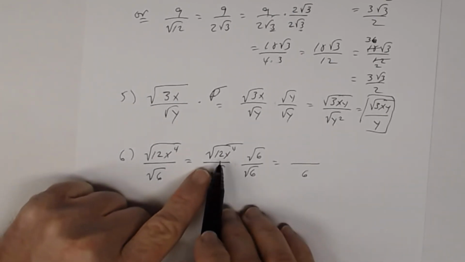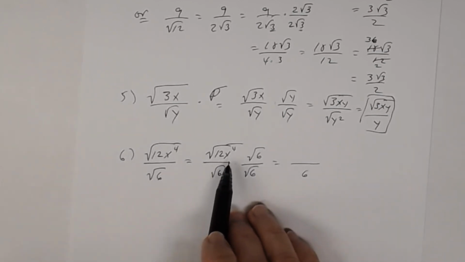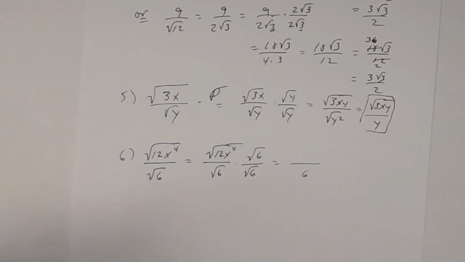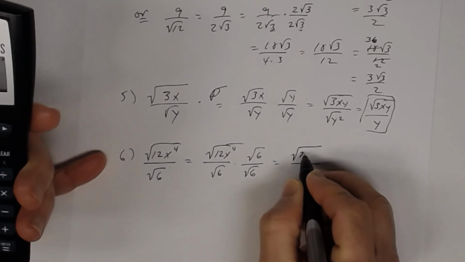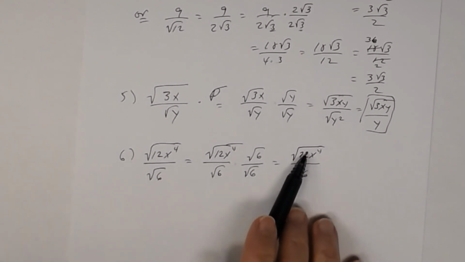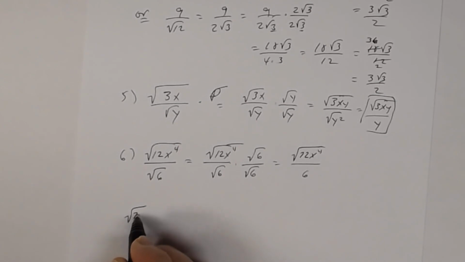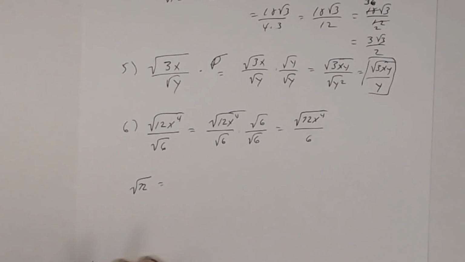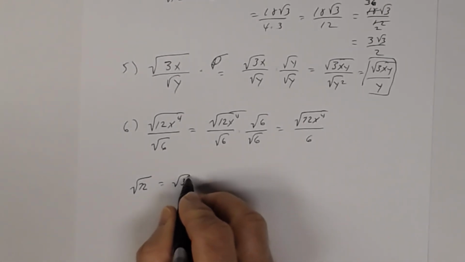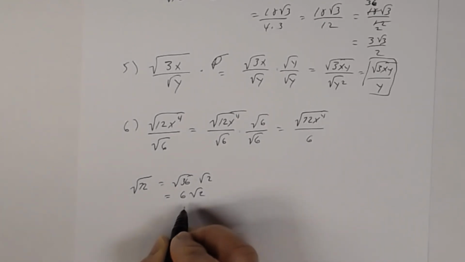But here's the problem now. I have to multiply these two radicals together, these two square roots. So 12 times 6, use your calculator if you have to, is 72. So I get the square root of 72 x to the fourth. Now, you got to simplify this if possible. So let's talk about the square root of 72. The largest perfect square that goes into 72 is 36, isn't it? So that's the square root of 36 times the square root of 2. And the square root of 36 is 6, so you get 6 square root of 2, right?